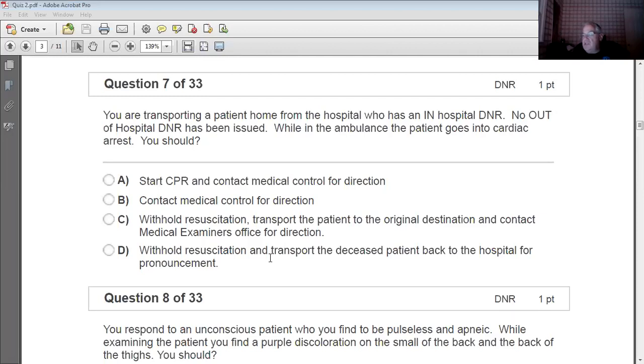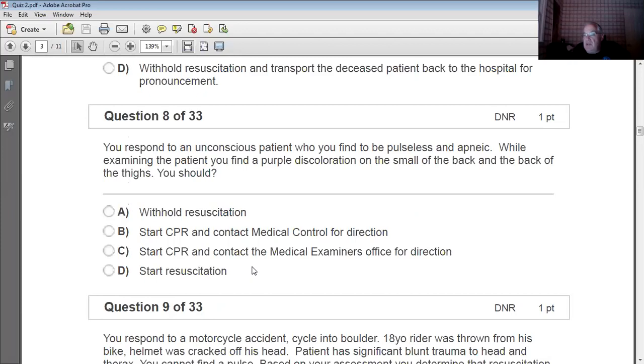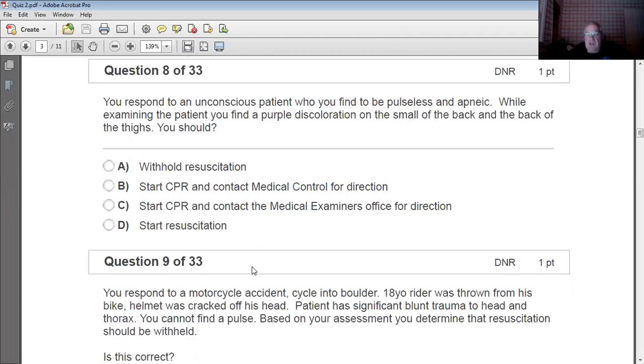D, withhold resuscitation. What's the difference in CPR and resuscitation? Nothing, same words. Okay. No difference. Sure. Thank you. So resuscitation would be the process of trying to bring somebody back to life. And obviously CPR is part of it, the AED is part of it. So, you know, resuscitation is like the broad term. And then there's individual things that you would do inside of it.